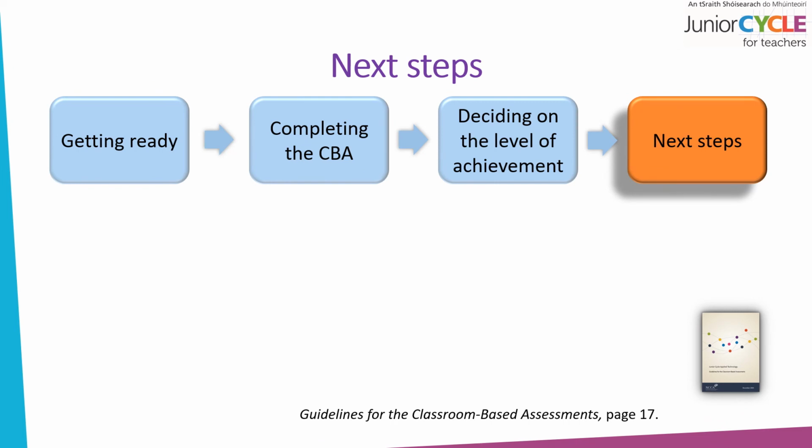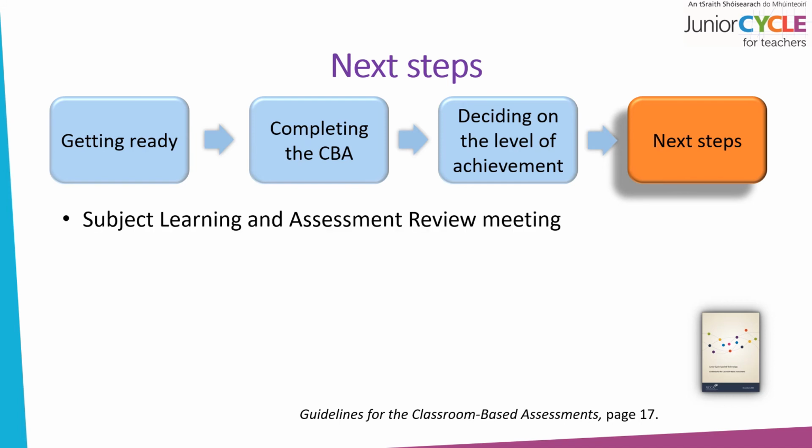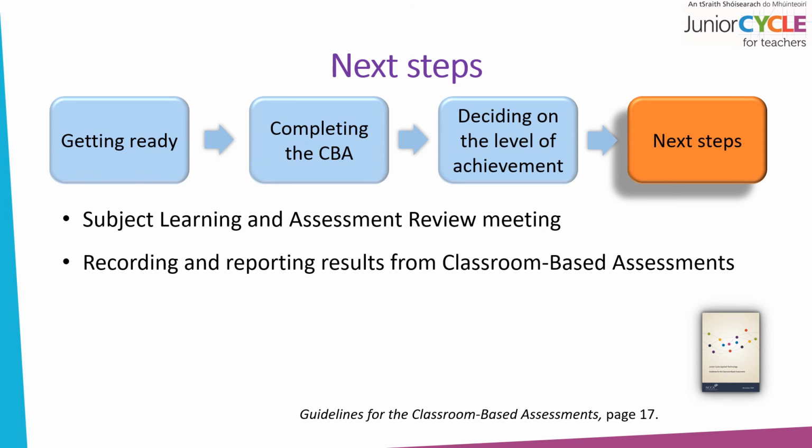So now we're going to take a look at the next steps. After provisionally deciding on the level of achievement and awarding a level descriptor, teachers will then take part in a subject learning and assessment review, or SLAR, meeting. The guidelines for the classroom-based assessments provide more detailed guidance on teacher participation and engagement in subject learning and assessment review meetings, and details on facilitation of these meetings.